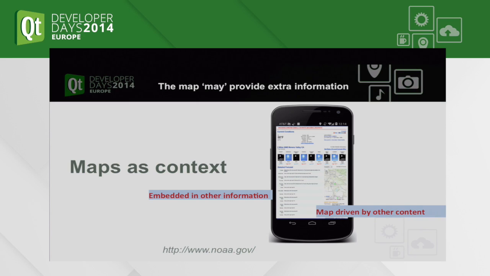So basically, in California, we don't really use that because it's always sunny. But we just use the map to laugh at other people because it's raining in other parts of the world. So for us, the map is just context, and it's not the main focus of the app.